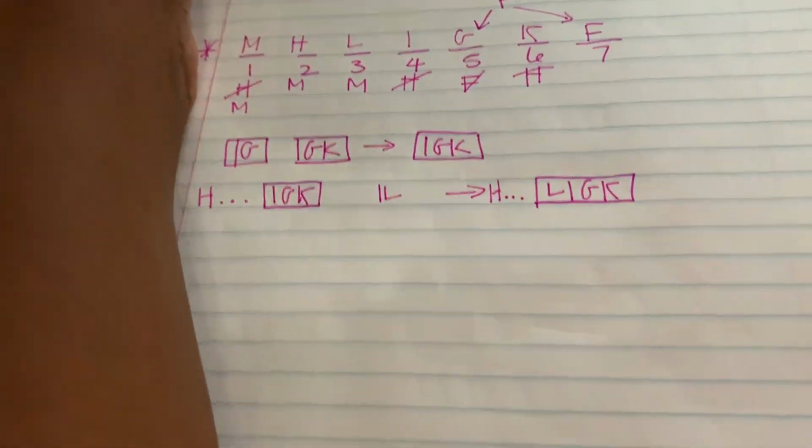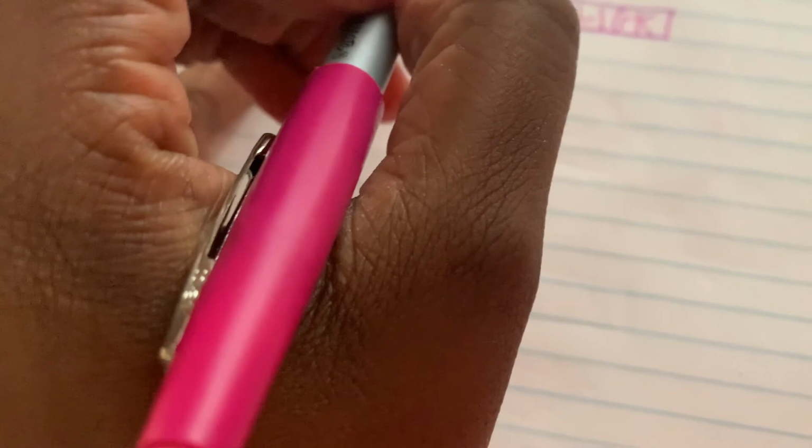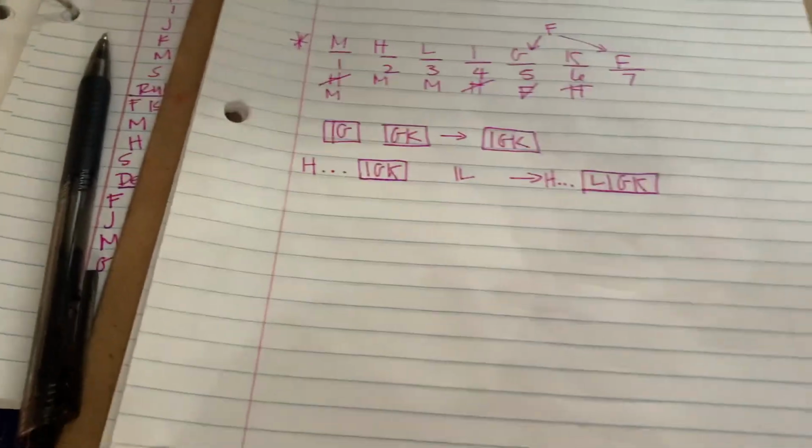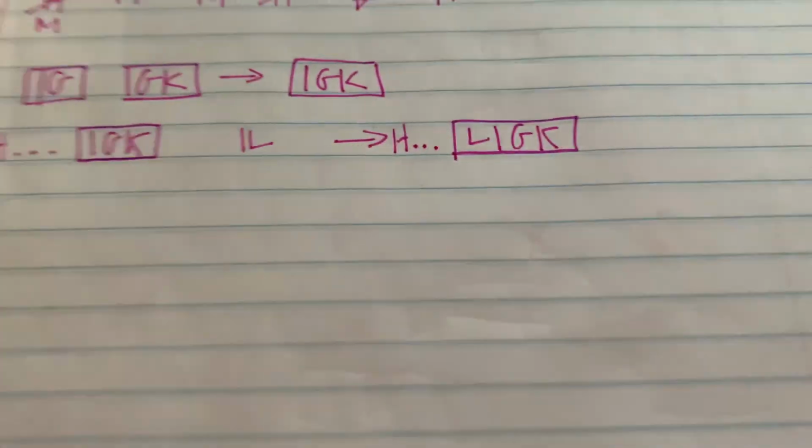Oh my God, y'all, this is hard as heck. G is fourth. If we made G number 4, and then we had L, that means M must be one of the first 3. And H can't be one. That means if we made H 2 or 3, I mean, we could do that, I guess.